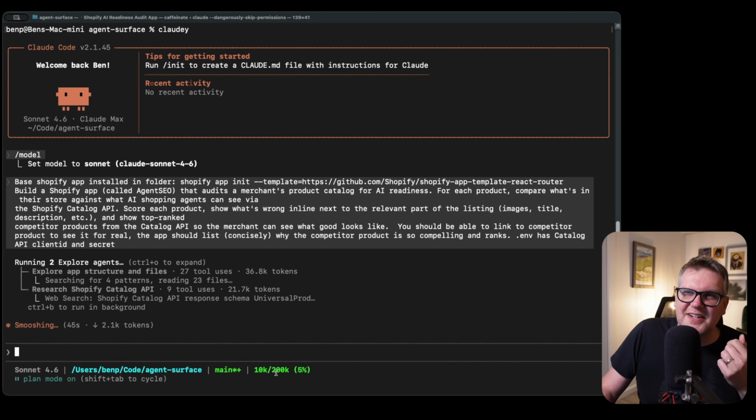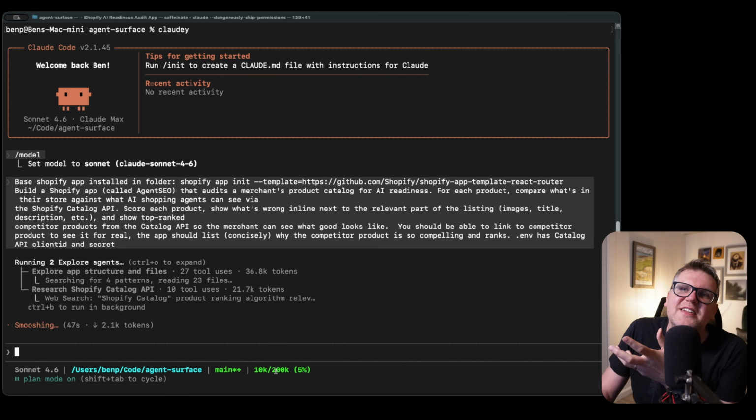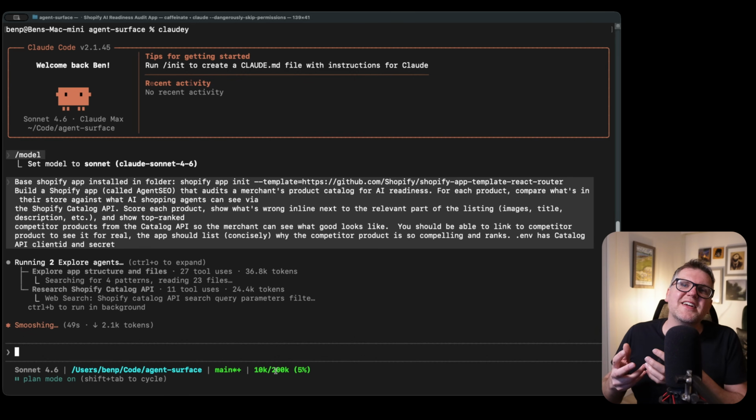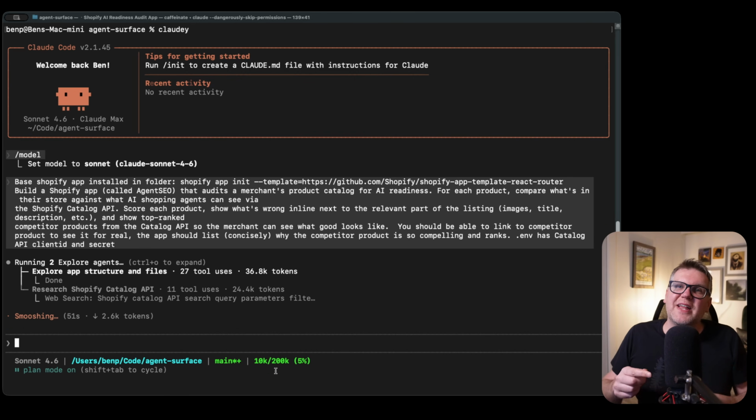One thing to notice, the context window is 200K. You probably saw in the release that it said a 1 million context window. That only applies if you use the API key. That's going to get pretty expensive, even using Sonnet. I want to use my subscription as much as possible, so I'm going to leave the context window at the 200K that you get with subscriptions for now. But if you do need it for a large code base or something, you can switch to the API and get that 1 million context window.